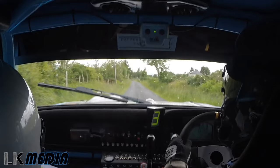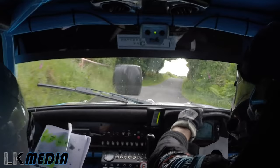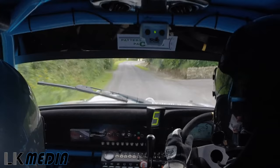So 150 now, Frank, chicane. There's your chicane. 3 miles, 40. Flat jump in the middle, 130. One left, flat pass farm, 100, 3 right. 3 right, 40, tight 4 left. That's a tight 4 left.